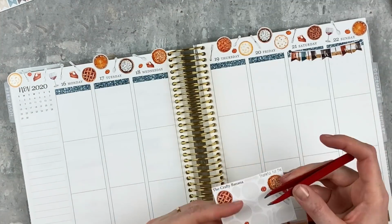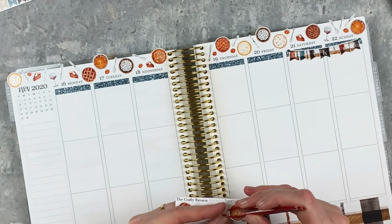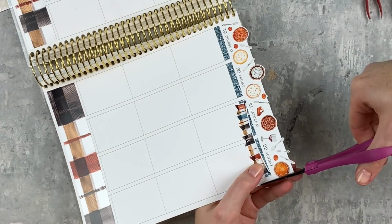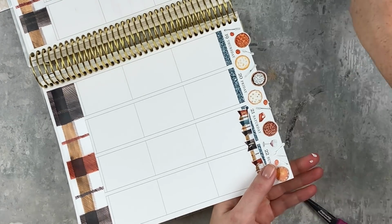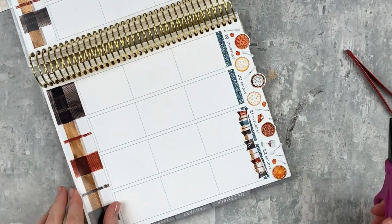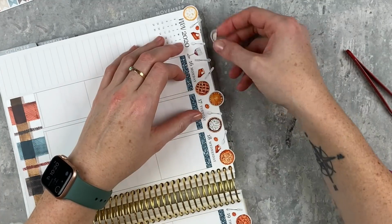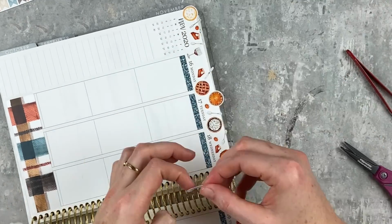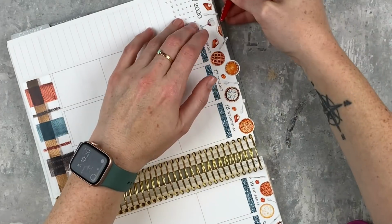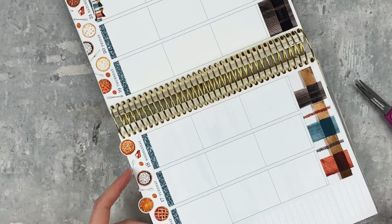It just is so fun too. I just love everything. And the silverware just fits perfectly in all of those little white spaces. And now I'm taking my scissors and I am trimming off the excess. There's a lot of little pieces that come off in this process. I try to reuse some of them, but some just get snipped off. You will see later where I use some of the pieces of the pie that I cut off, which will definitely be really cute in the sidebar.